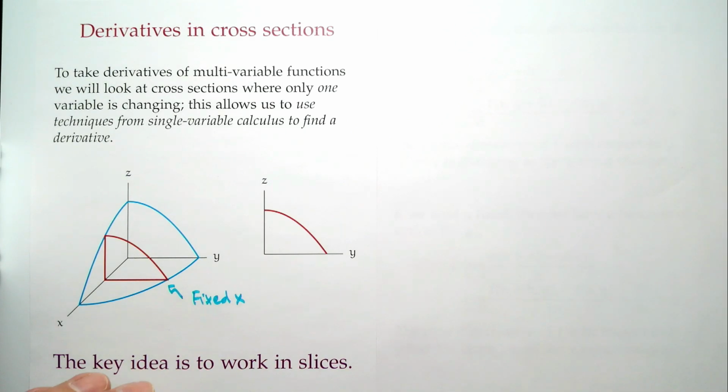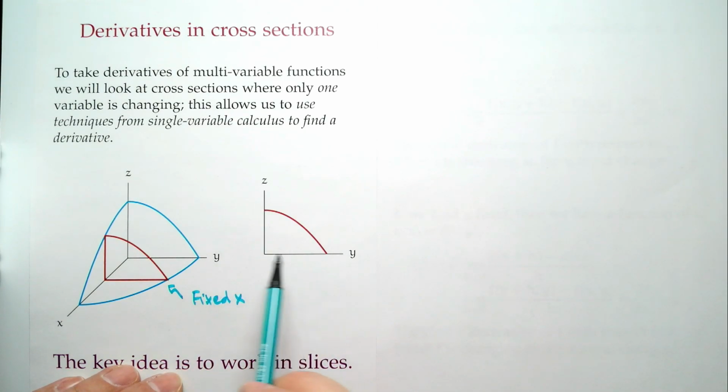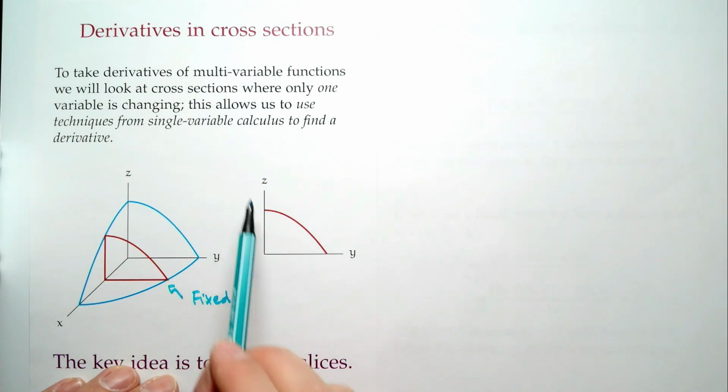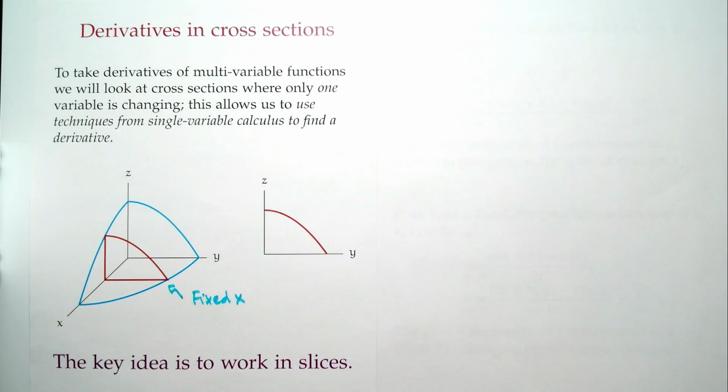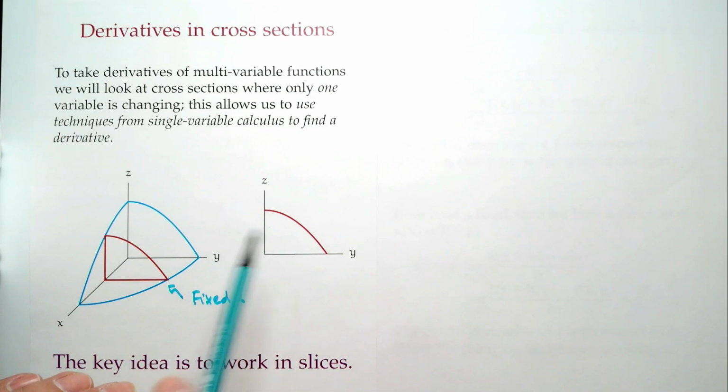So what I can see is that, lo and behold, I now have a relationship between y and z. So I've taken this slice and I said, look at it in the yz plane. Well, what am I down to? Now I'm down to z depending on just y. And I can talk about how z varies as I vary y. Because remember, x is fixed. There is no more x varying. So now we can answer questions about what's happening over here.